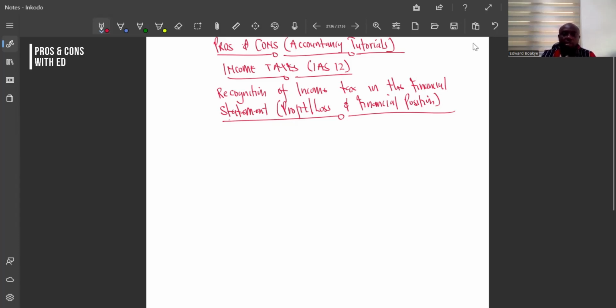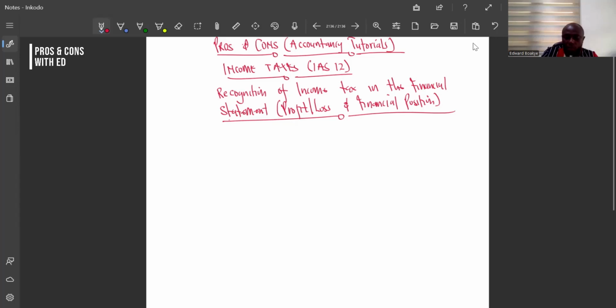Because as I said, if you get your trial balance and the current tax is at the credit side, then it is a liability. So whatever we are paying today, we need to add it up. However, if we take our trial balance and the current tax is at the debit side, then it is what? An asset given to us. It means we over-provided last year. So the credit side means we under-provided last year, and therefore we need to pay. So whatever we are paying today currently, we just add to it. So basically, that is the idea for the current tax.